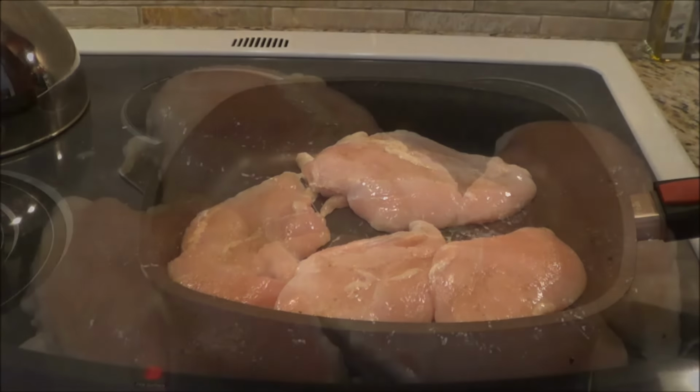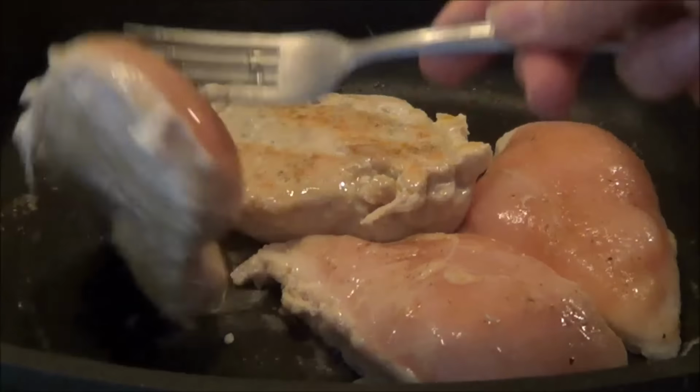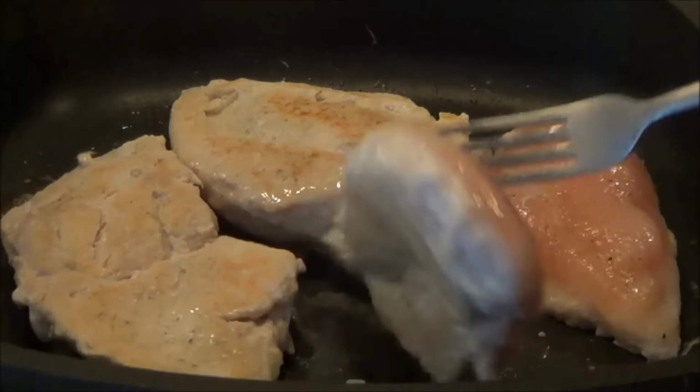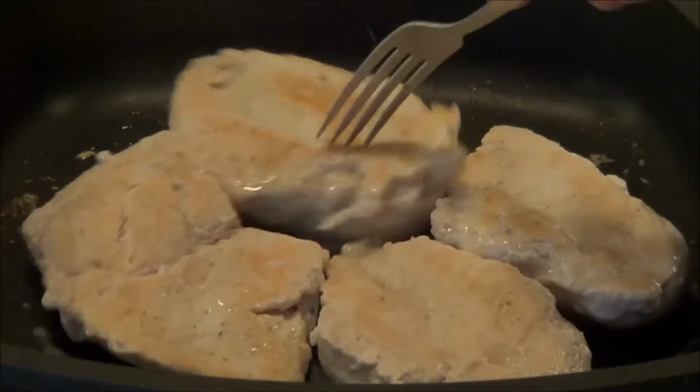We're going to flip it over. So it's been cooking for about 4 minutes on the one side, so I'm going to flip them over and cook them for about 4 minutes on the other side. And then we'll be able to add our great sauce.